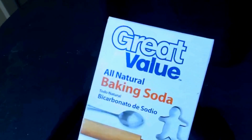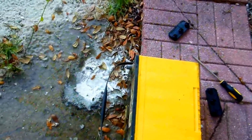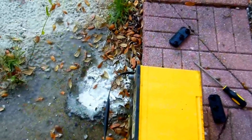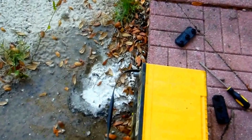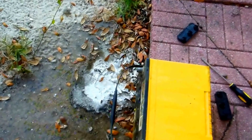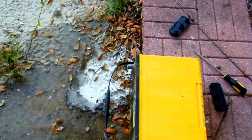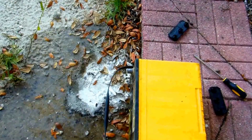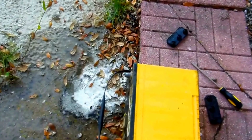Then we're going to make an alum solution and see if we can change this into a non-acid type of battery that's going to work like a non-lead acid battery. It's going to be lead, of course, but it's going to use alum, which is a type of pickle juice that's non-corrosive. If it touches your skin, you're not going to have a problem. But the idea is that the battery can discharge a hell of a lot more.